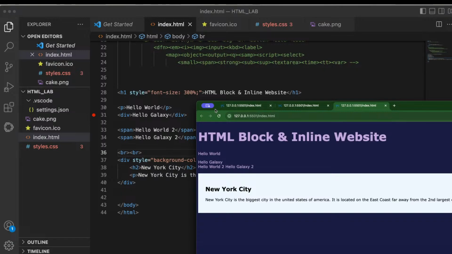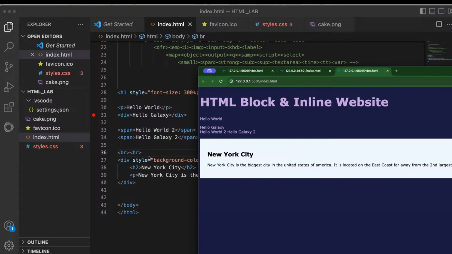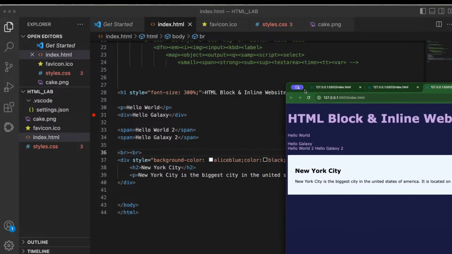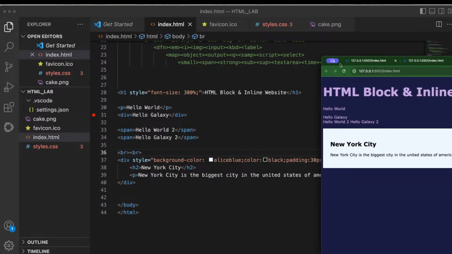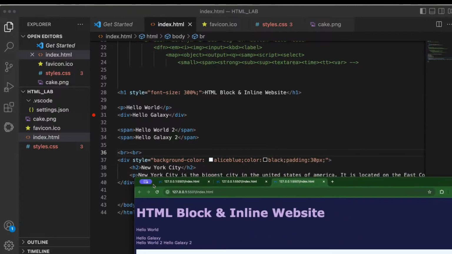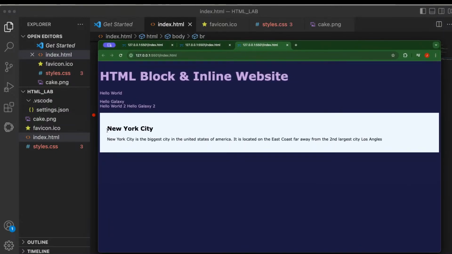All right. So as you can see, inside the div, I set the background color to Alice blue, which is kind of a whitish color, the color of the text to black, and the padding to 30. So there's 30 padding in between the start and the end of it there.